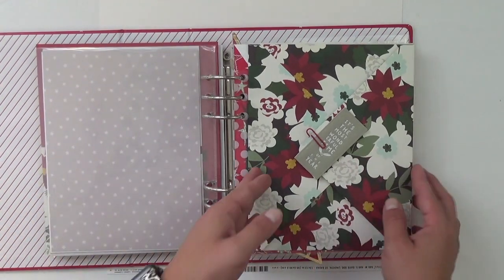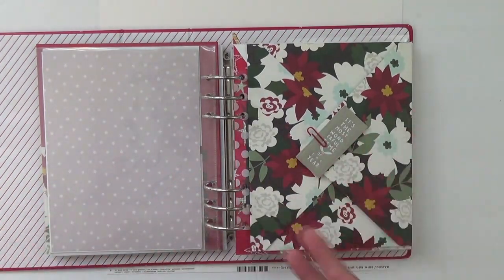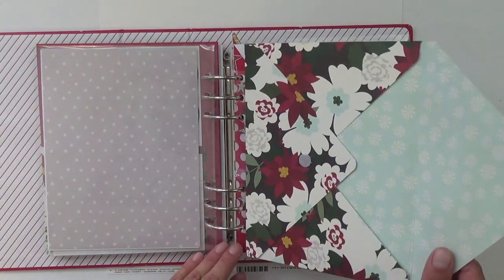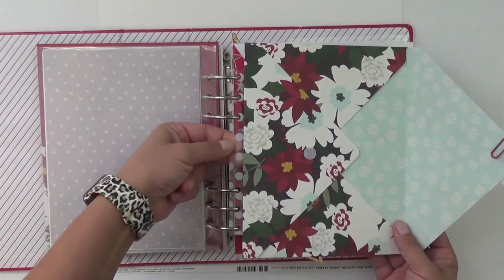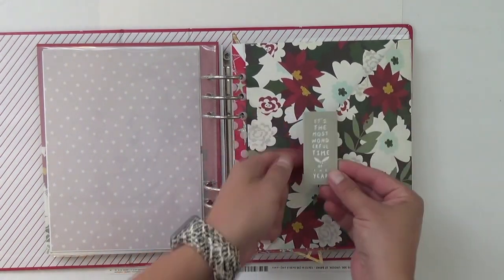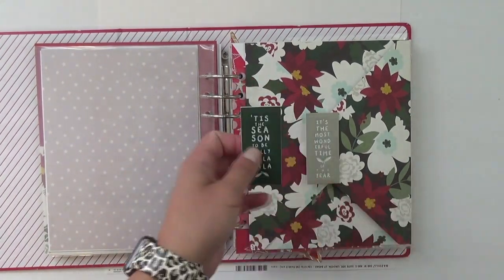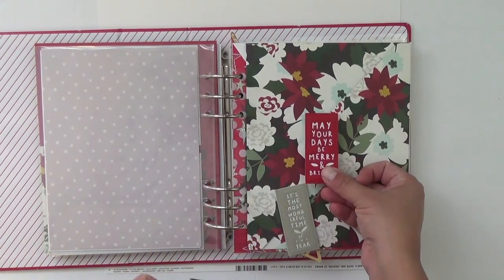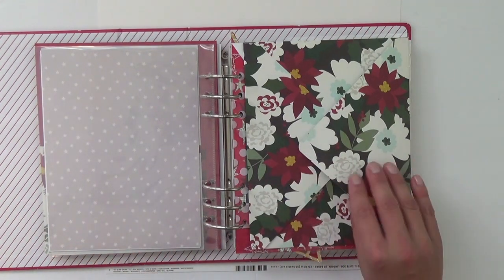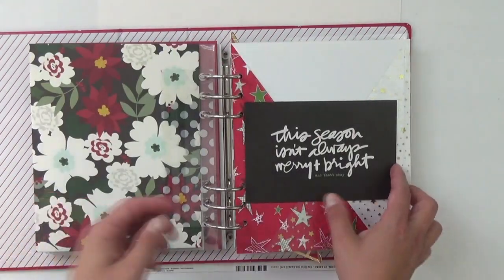This was my favorite pattern paper from Jingle All the Way and I couldn't figure out how to use it beautifully in my book. Then I remembered I always include an envelope, so I made one with my We Are Memory Keepers envelope punch board. I added a piece of acetate with a polka dot design so I didn't have to poke holes in the envelope, put a little velcro tab, and used leatherette pieces from the Ali Edwards kit — the gray, green, or red one will grace it along with a number to hold the story.